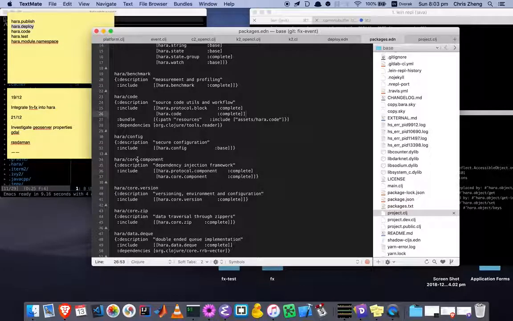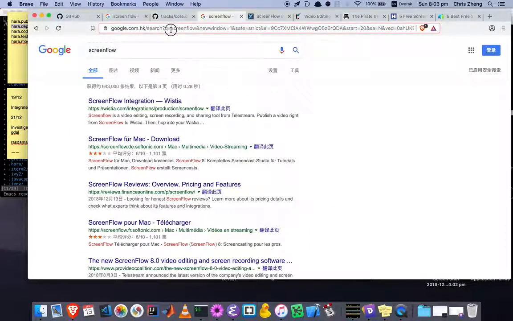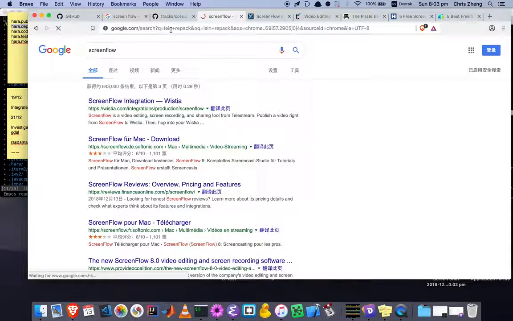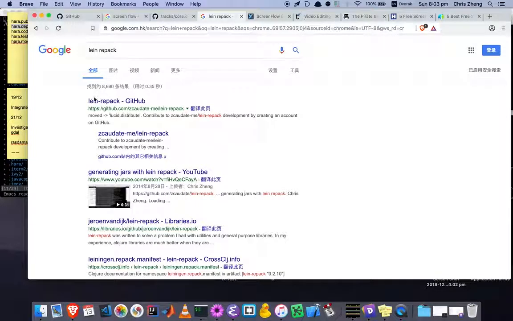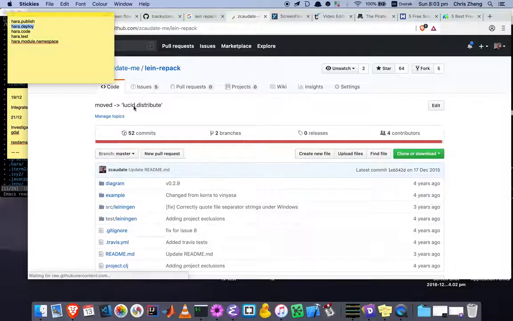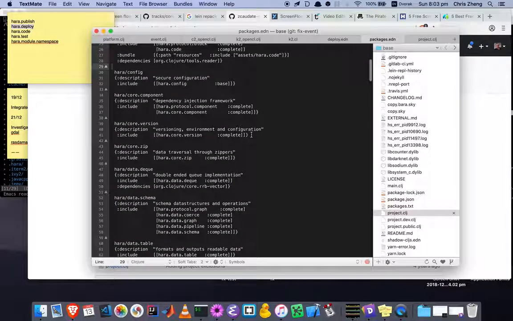So I just decided, okay, I'll write another library, and that library is called line repack. So line repack, it got moved. I've been moving code around a lot, and now it's called hara deploy. What it does is it takes a project, splits it up, and deploys it.